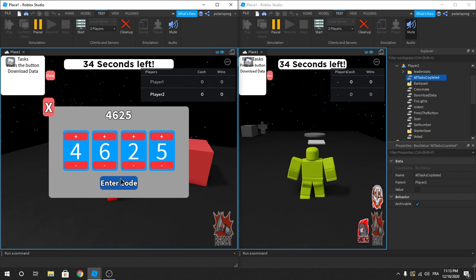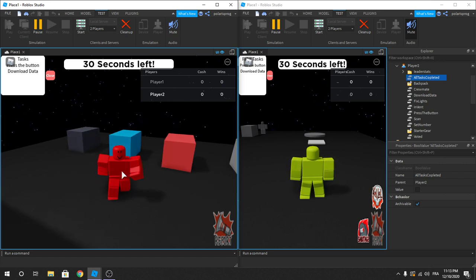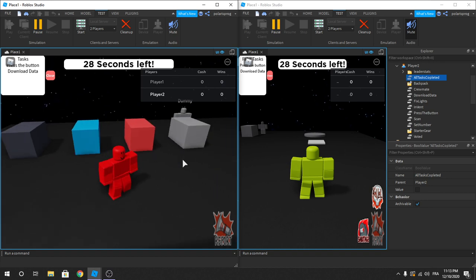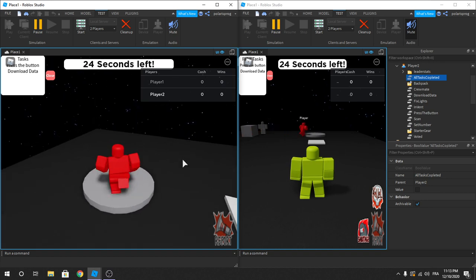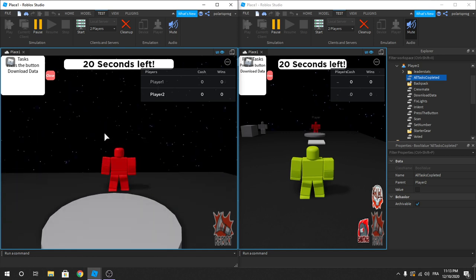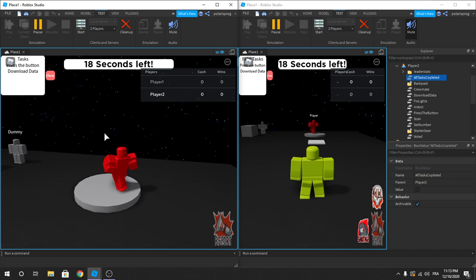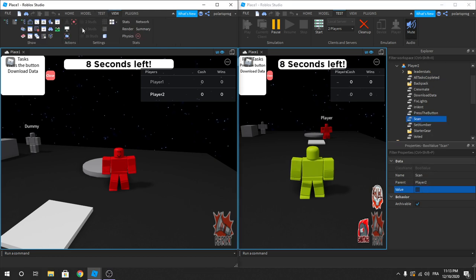If this works, man, that would be neat. It's not working. Oh, the scan. I forgot about the scan. What? Wait, what? Wait. Really? Why is this scan not working?